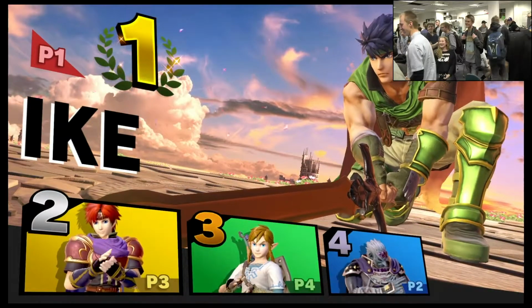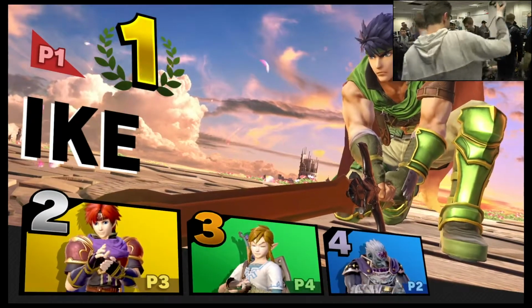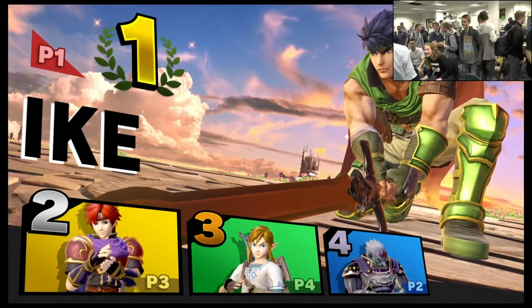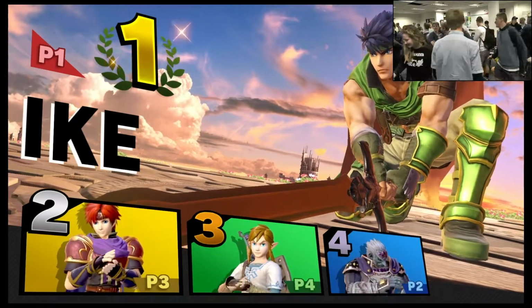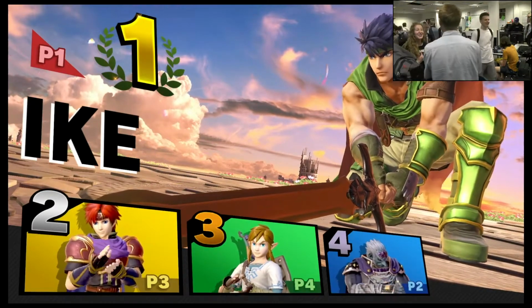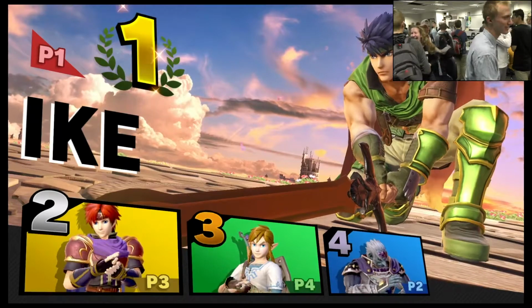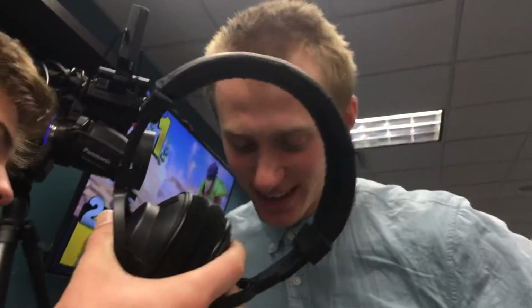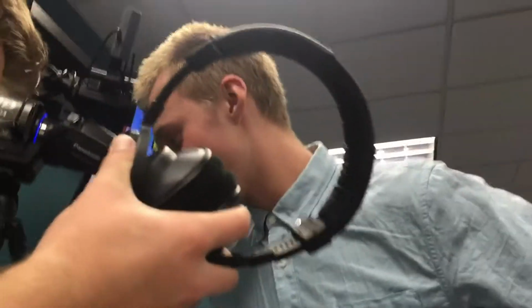And I didn't even see a lot of neutral airs. Hey guys, we're having the winner right there. Will, come over. Gonna have him come over and tell us the strategy, maybe. So, what was your idea going in? 4-man and 1-on-1 are very, very different. Like, what was your idea behind the character choice?